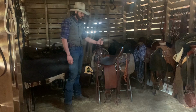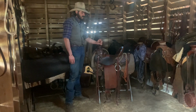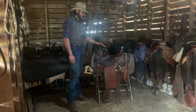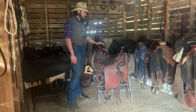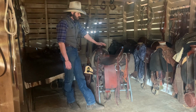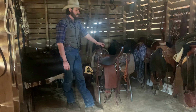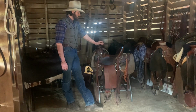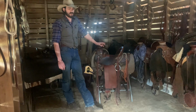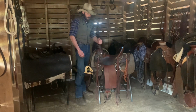It's very important to have a good one. Where I'm at personally, what I'm doing, it is very steep, very rough country, and not having a good saddle is going to be very uncomfortable for you. If you can find one that's going to fit the kind of stock you're riding and it's going to fit you well, it's going to be a tremendous help. There's a lot of hours spent in the saddle up there, and if it's uncomfortable, you're not going to enjoy it very much. So I personally use a Wade.